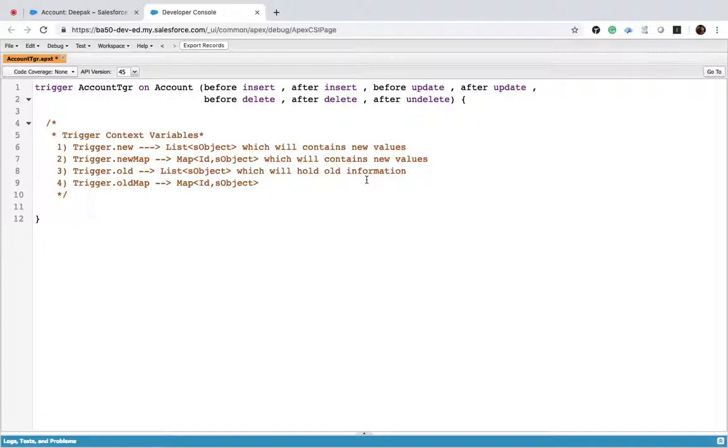Triggers are the same. Whenever any DML operation happens, triggers execute automatically. You don't have a syntax to invoke your triggers. Triggers are invoked whenever there is a change in the object, and based on the events you define, the trigger will execute.